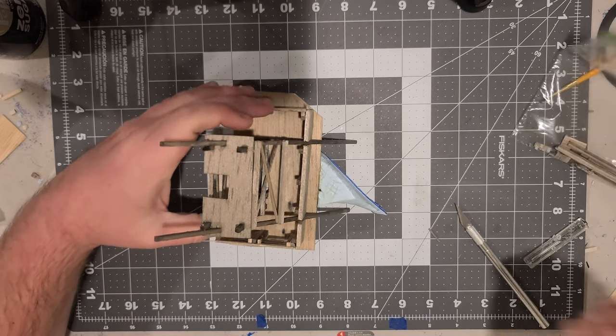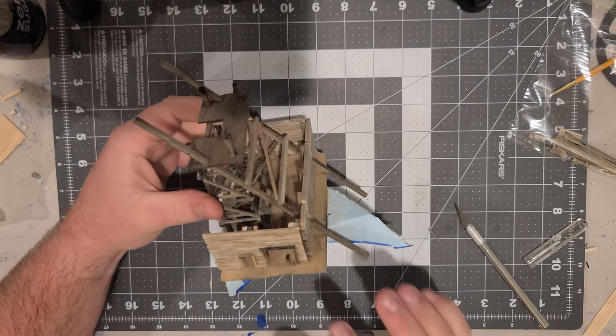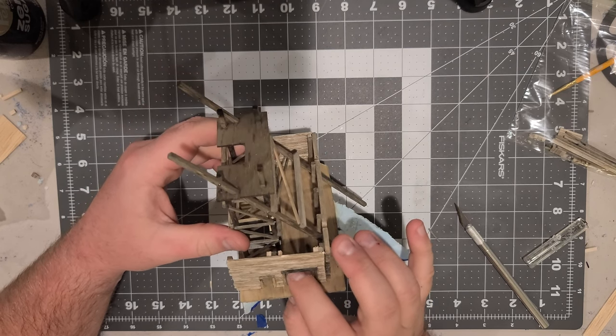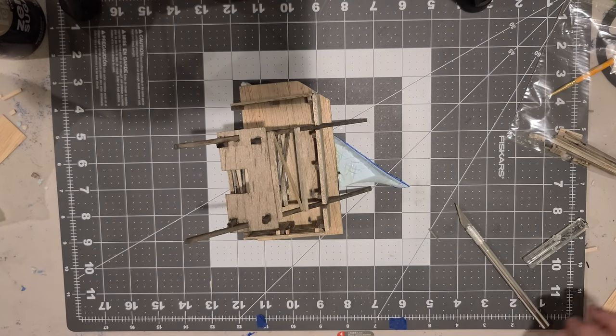Oh, the other thing is I did cut out doors. I don't have any planned for it. I'm thinking of just leaving it open for now, but I did save the cutouts for it.